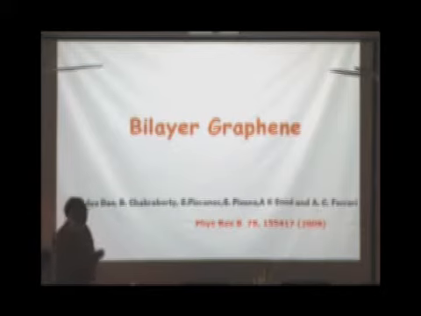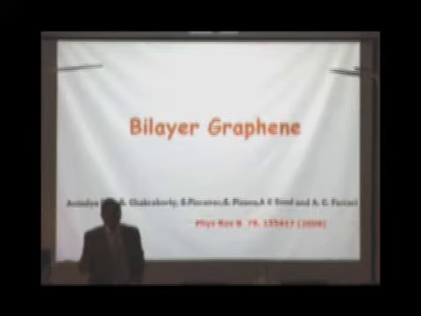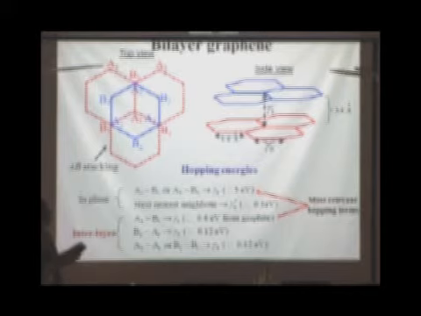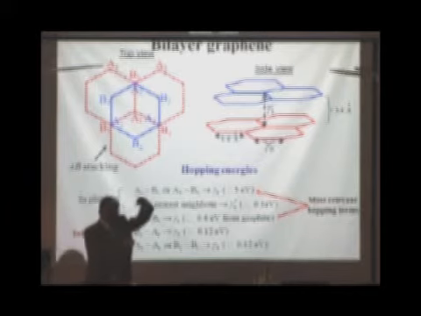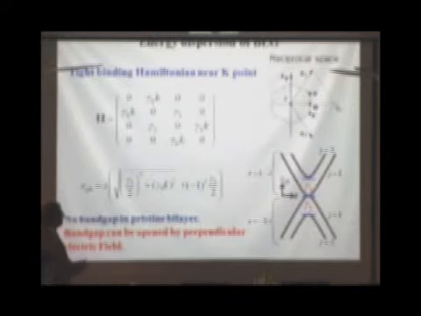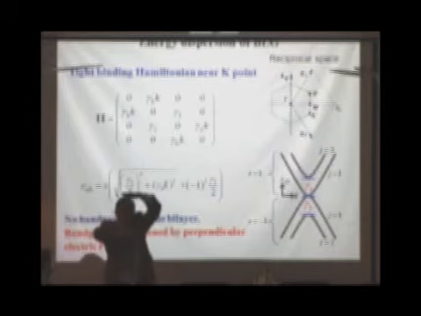If it was bilayer, it will be different. Why? Because the band structure of bilayer is different. Why should it be different? Again, for the sake of students, these are two layers now, two graphene layers. Obviously, they will talk to each other. The moment they talk, you will immediately see that you will not have one valence band and one conduction band. Now you will have two conduction bands and two valence bands, because these two layers are interacting.